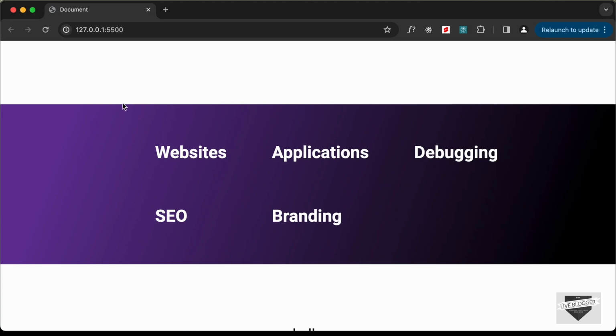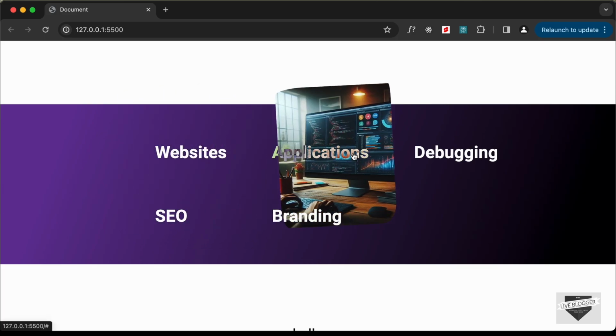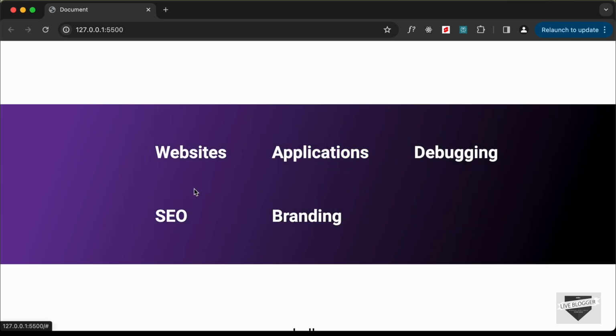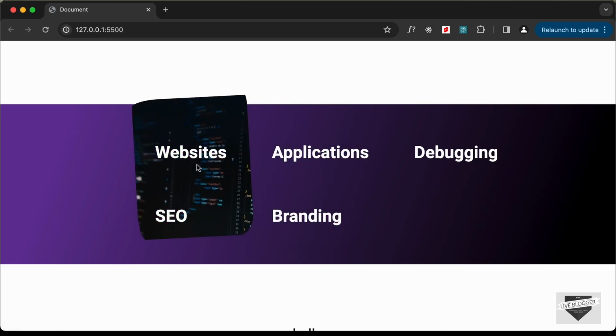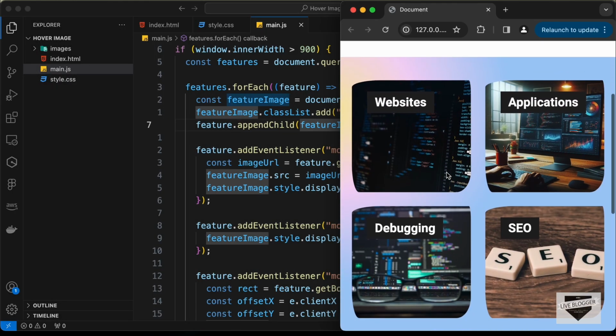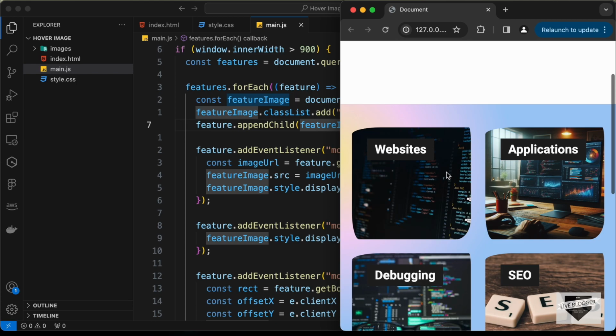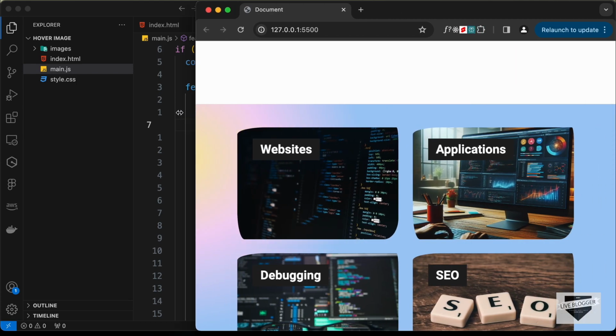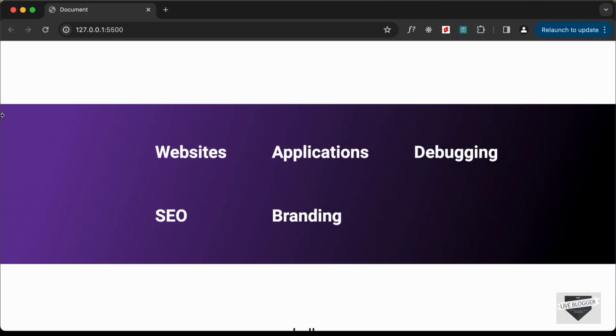Now in this video I'll show you how to design this page right here using HTML, CSS and JavaScript. And this is also responsive. So this is how it will look on smaller screens. Now in the end I will also show you how to add this to your Blogger and your WordPress websites. And I will also leave the link of the source code in the description of this video. So let's get started.